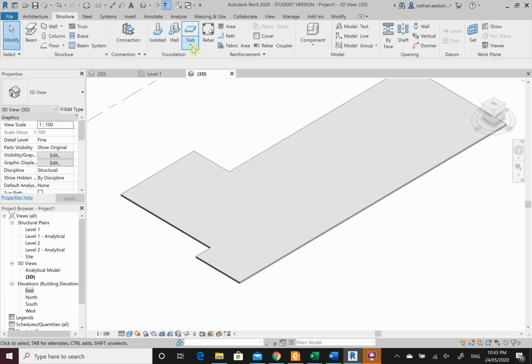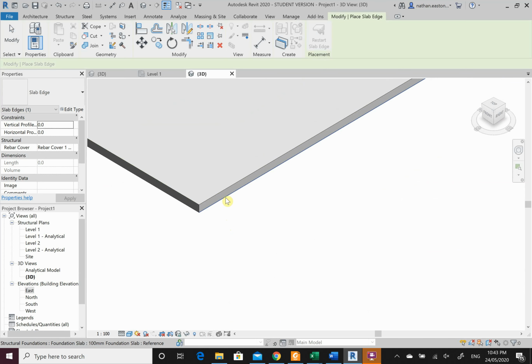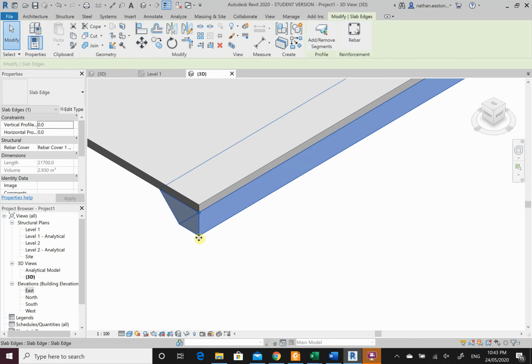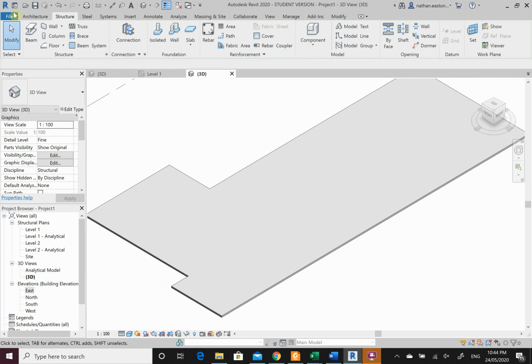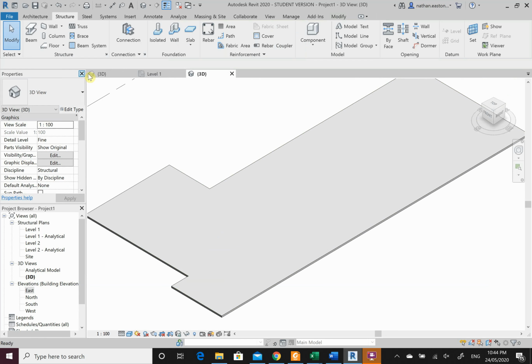So if I go here, this arrow under slab, and go slab edge, if I zoom in and I click the bottom line, if I click the top, it's going to move it up. So if I click the bottom line of my slab, this is the edge beam that Revit has in there at the moment, and it's not the one that I'm after. So I'm going to delete that, and I need to create the family. So file, new family.